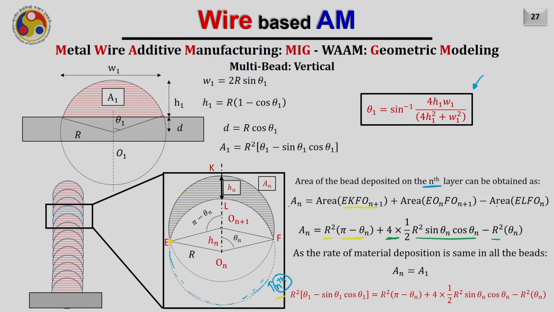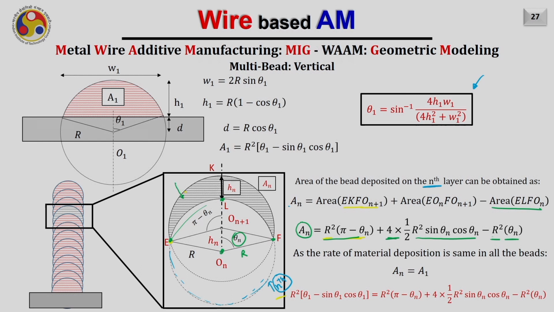Now obviously we have to find out the area. So to obtain this area, again we can simply find it. If this angle is theta n and the radius is r, the area will be r square theta n. As a result, we will be able to obtain the area An, which is shown here in the black color hatch.